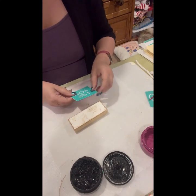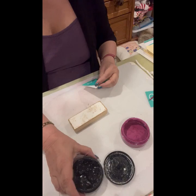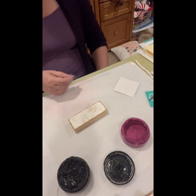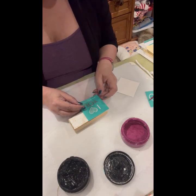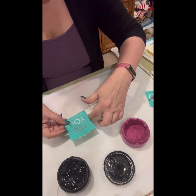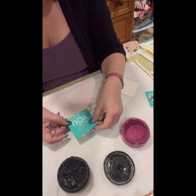I'm going to use the Shimmer Orchid and Shimmer Black again. Or no, I guess this is just plain old black. So get a little bit of lint on it from my pants. I'm going to put the eye heart here, and then I'm going to bring you. I want to make sure I've got enough room. Actually, you know what? I'm going to do you first, because then I know I will have enough room.